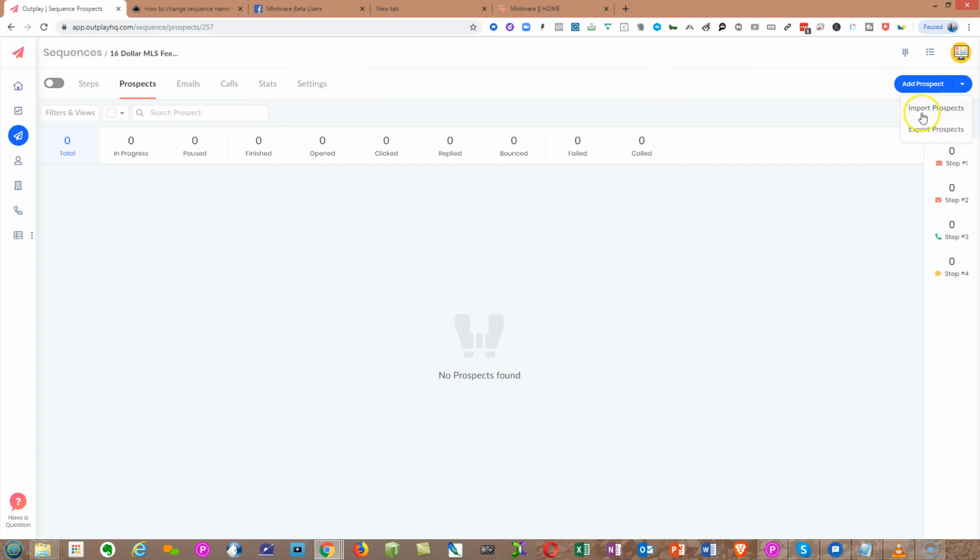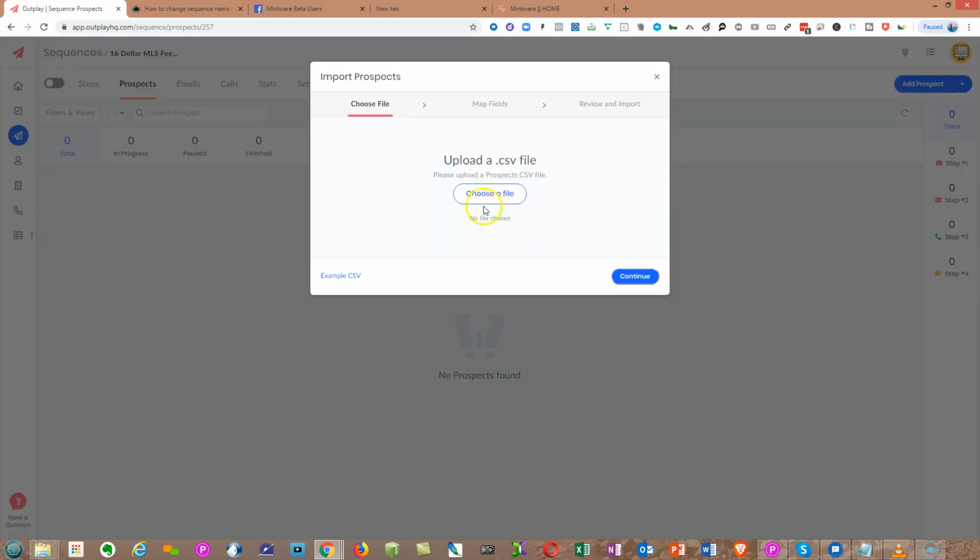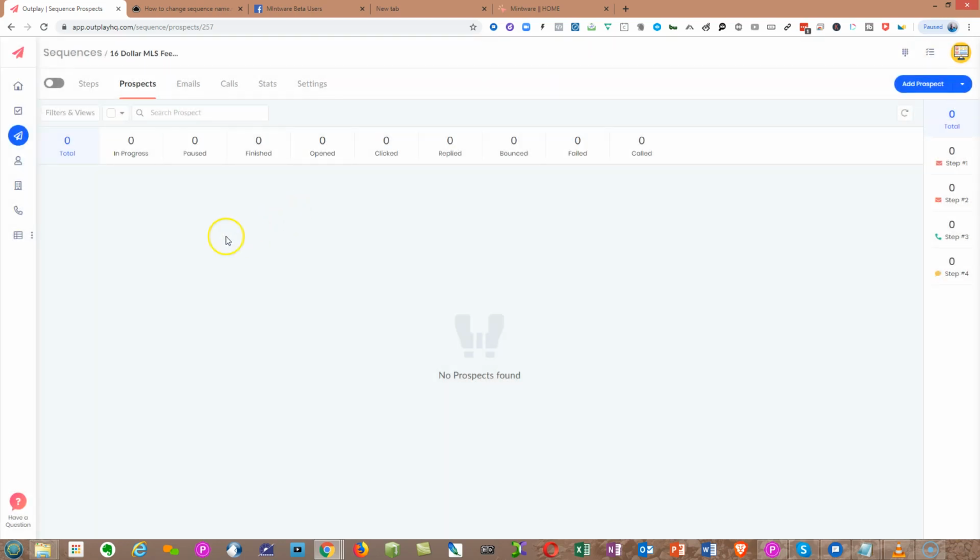If you click here, you can import a prospect. You can upload through CSV. You get to map the fields. They go through these steps, step 1, step 2, and step 3. You upload the file. It moves up to mapping the fields. You map what your labels are to what the fields are, and then you review it, and then you import it. And that's how you do that. And you're on your way.